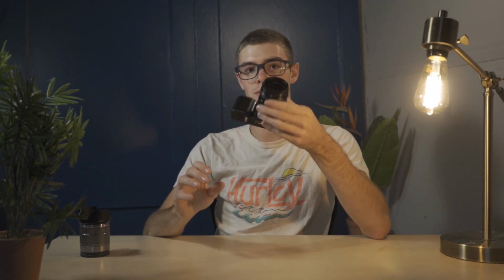Anyways, stay tuned. I'm probably going to do a video comparing this to the A7 III, because I do have two of pretty much the same lenses, these 50mm vintage lenses, so I can compare those and see what the quality difference is.